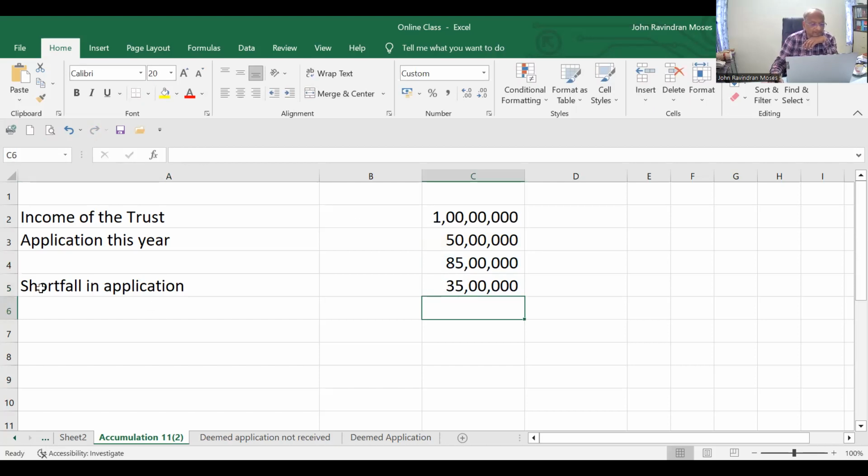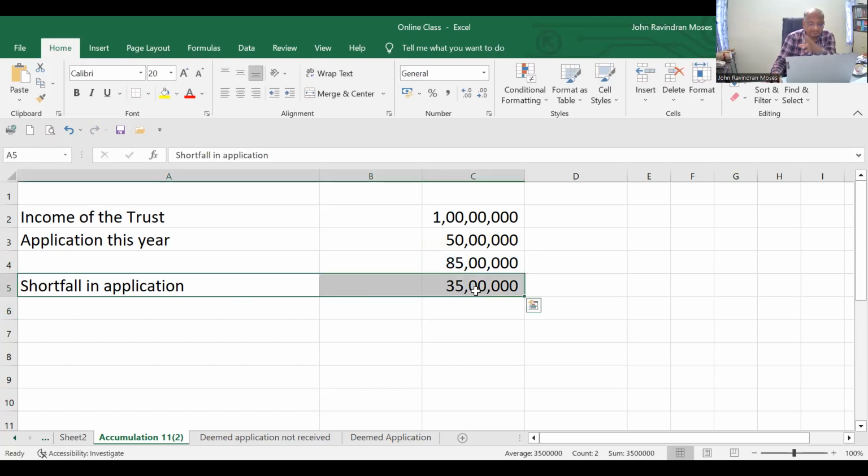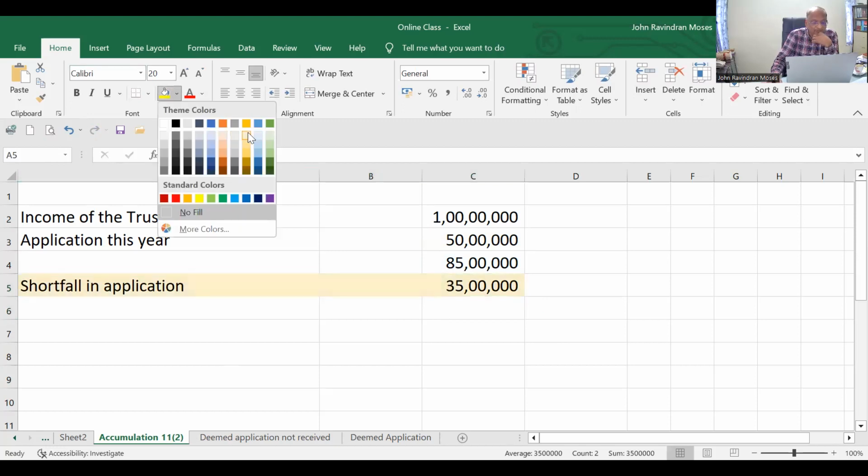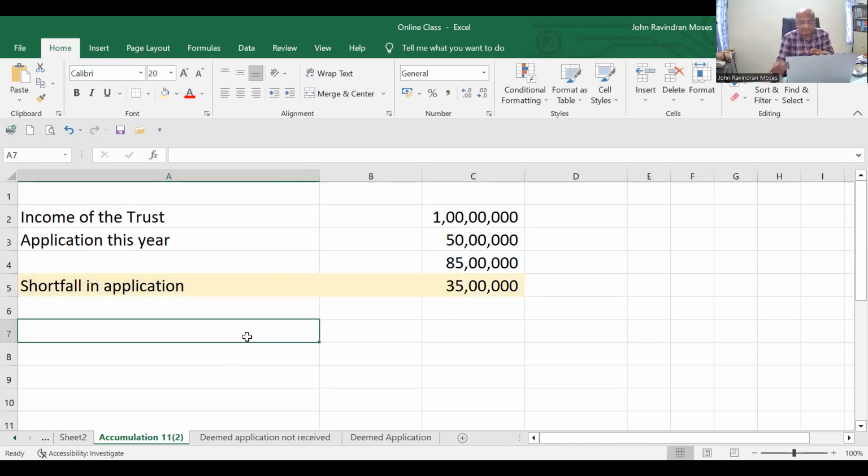When you have this type, because here you have saved, this is not just a windfall. You have consciously saved this money because you could have spent more. When you received 1 crore, you could have spent that, but you applied only 50 lakhs because you know that you have a major expense ahead. You want to keep saving for that expense so that you can use it for that particular purpose.